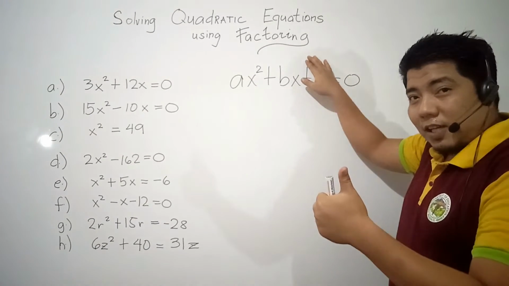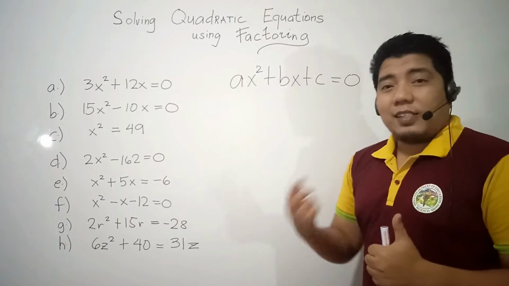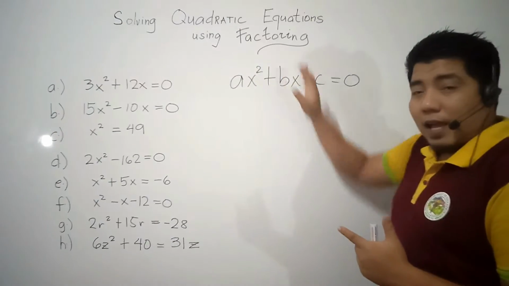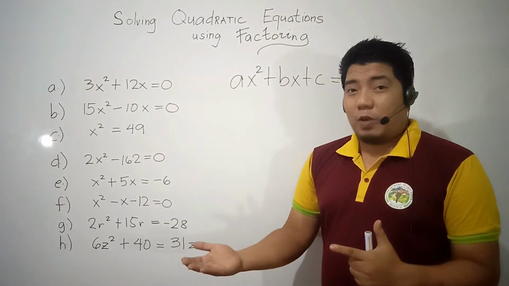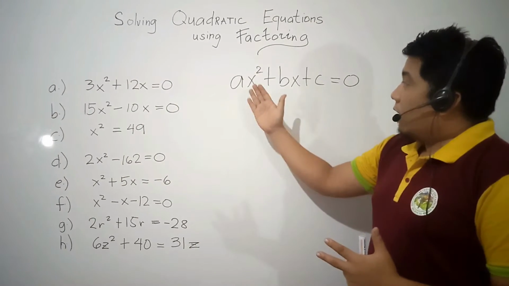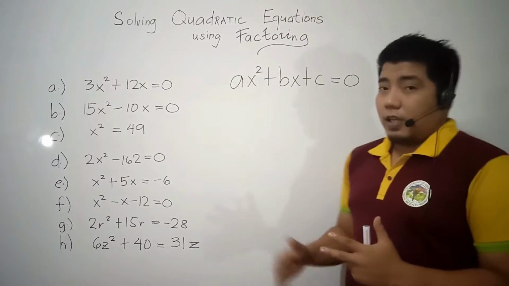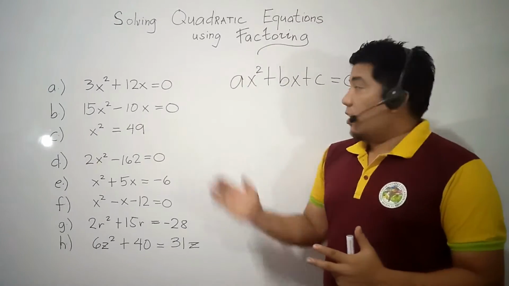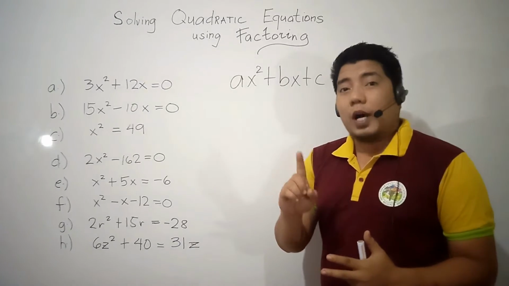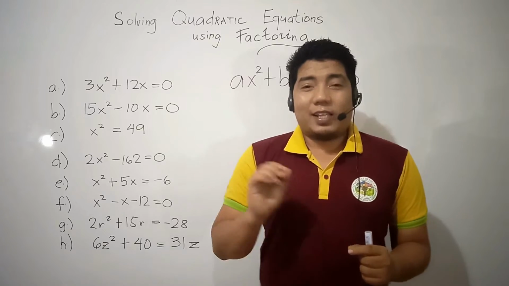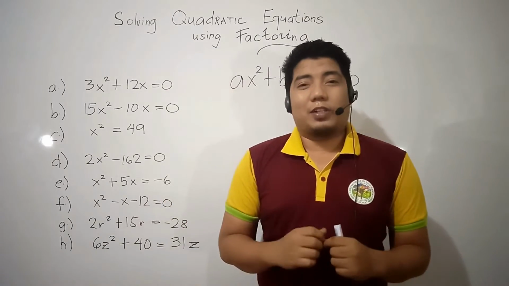So that is the first scenario. On the second scenario, there are also times that we don't have any linear term, as what we had on the previous video about extracting square root. The third scenario is when ax squared plus bx plus c is complete, meaning the three terms are available, but the value of a is equal to 1. And the fourth scenario is when your a is higher than 1, or greater than 1.